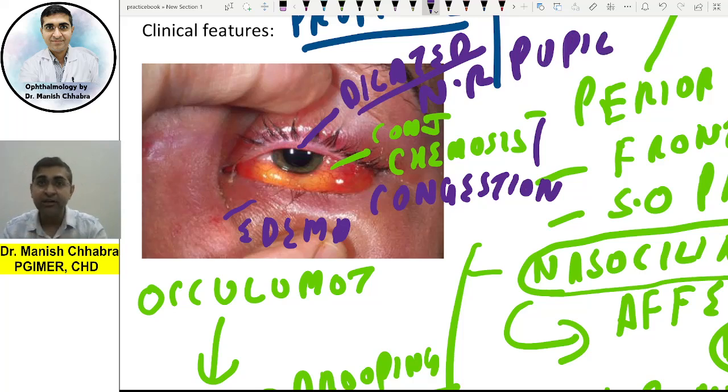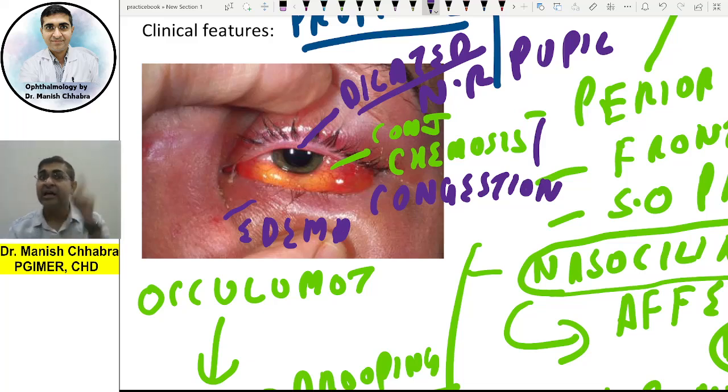Because again, when you show the light into the patient's eye, there is an afferent pathway which is via the optic nerve, and there is an efferent pathway which is via the oculomotor nerve. When there is raised intraorbital pressure, all the structures passing through the superior orbital fissure and also through the optic canal will get compressed. The important nerve that passes through the optic canal is the optic nerve, so the optic nerve will also get compressed. That means the afferent is affected, and the oculomotor nerve is of course being compressed, so the efferent is also affected. As a result, the pupil will not react to light.